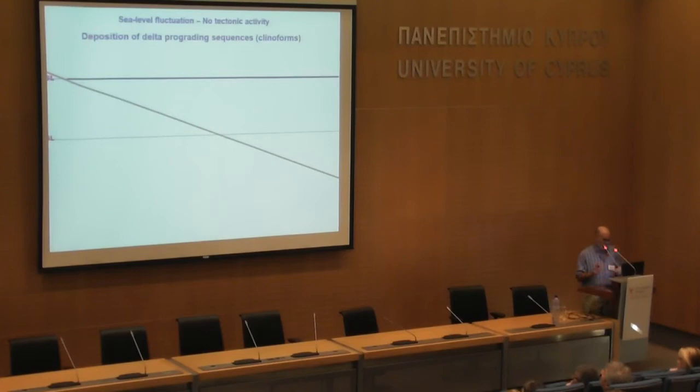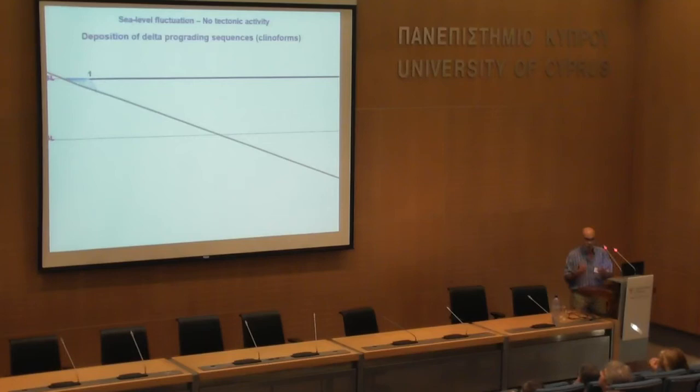So, just to have a simple drawing of how the relief is forming during the different sea levels. What we try to find is indicators of sea level on the seafloor. The best indicators are the terraces, either depositional or erosional terraces. Let's see how the depositional terraces form at the sea level. We have here a high sea level stand, and we have the formation of a deltaic sequence, a pro-delta sequence, a clinoform, as we say, on the high stand.